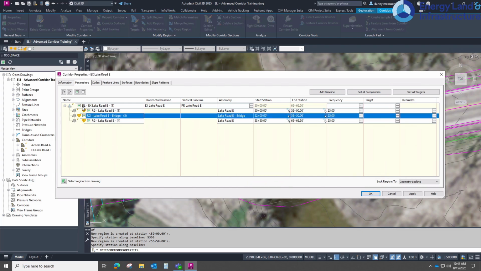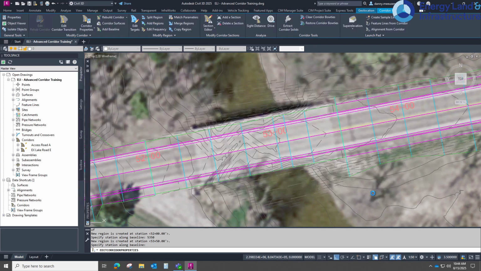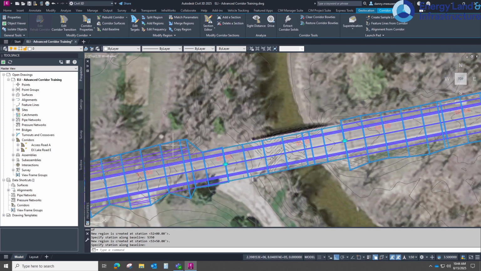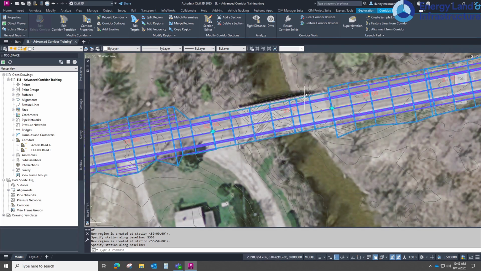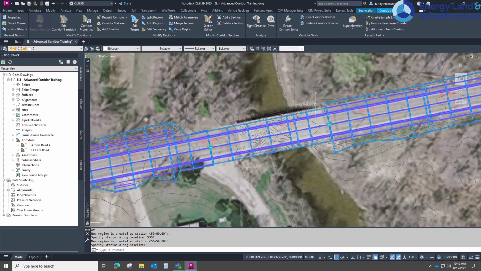Going to click OK. And then you'll notice it's going to tell us that we're getting warning symbols here saying that the corridor needs to be updated. We're going to click apply. We're going to click OK. And now the daylighting grading stops at our 52 and restarts at 5350. So if I hold the middle mouse button to pan, you can see that the corridor cuts itself off between those two station sets. And the purpose for that is to prevent us from grading into a channel and creating a dam. We don't want to do that.